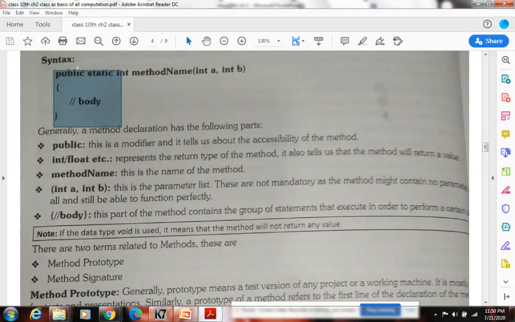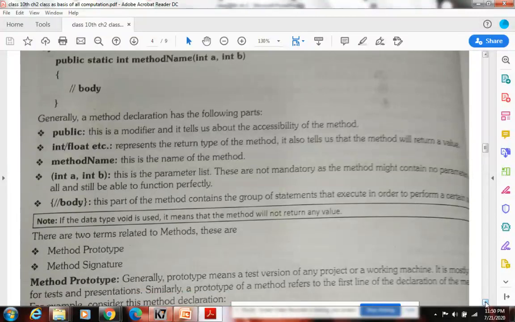So this is just telling you how we can define the method. This line is known as method prototype. I have declared int in the last program. I have told you int is a return type. Whether it is static or non-static is our choice. It is not mandatory, if it is not written in your program that you need to make a static method, you only write the non-static method and you will be showing the calling of the method with the help of an object. Okay, so it is your choice whether to make static or non-static, but prefer to make non-static methods and show the method calling in the main method.